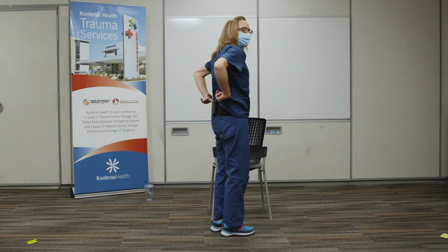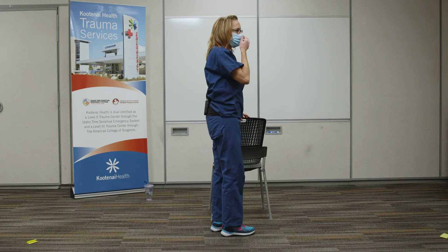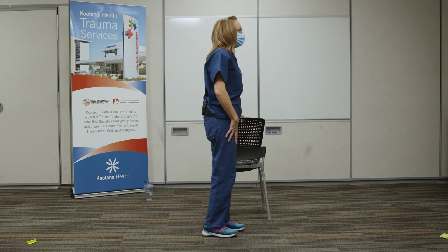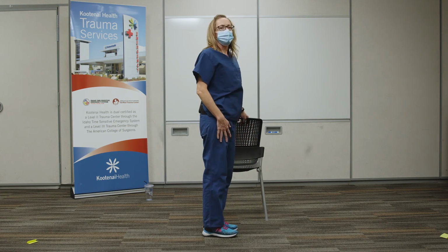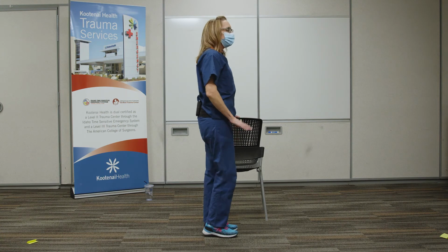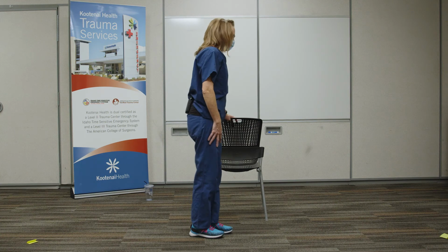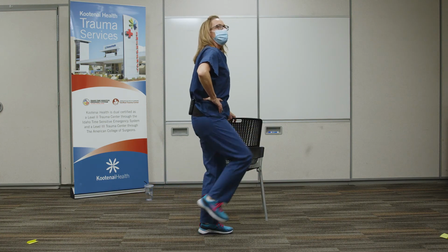Be really mindful of your back on these exercises. I want to try to stay as straight as possible. I don't want to cause strain on that lower lumbar section at all. Again, if any of these exercises are contraindicated by your surgeon or by your physician, please do what they're telling you to do. All right, so right leg's coming up, kicking right back.